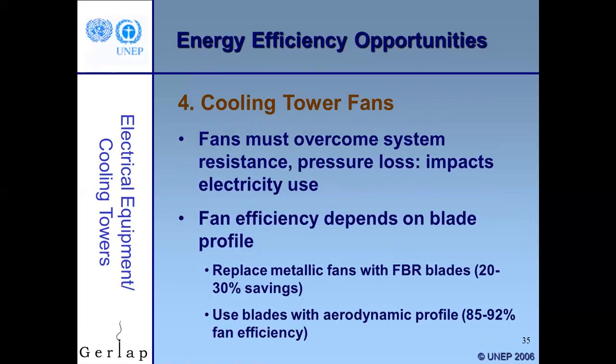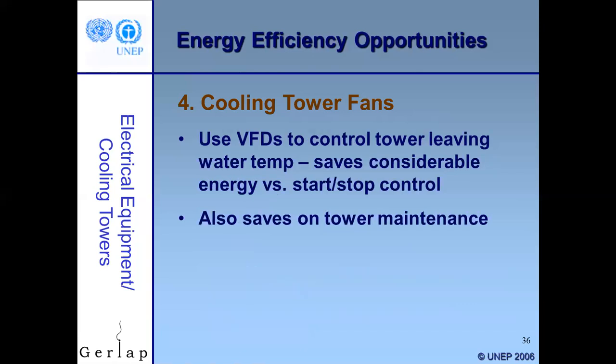Cooling tower fans. Obviously, they've got to move air through the system, so they see the resistance, pressure loss. If the fill has more resistance, that's primarily what you're coming through. And then it also has to pull through the water that's falling either in counterflow or crossflow. That will affect electric use. Depends on blade profile. There's replacement of metallic blades with FRP blades. They're quoting some savings. I'm not really familiar with that. But you want to use the most efficient fan blades that you can in order to decrease that energy requirement.